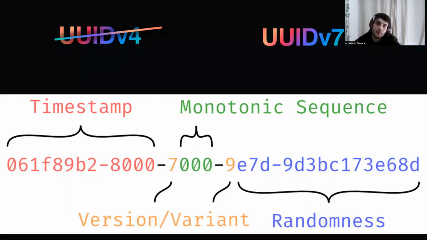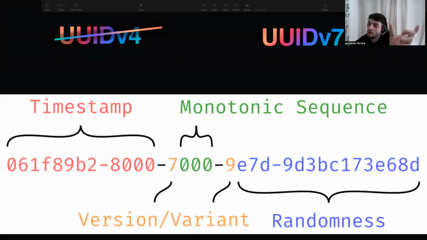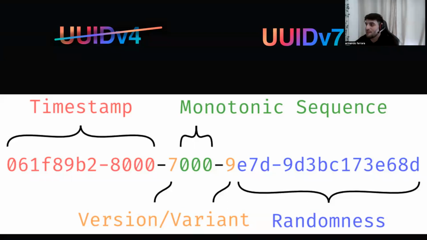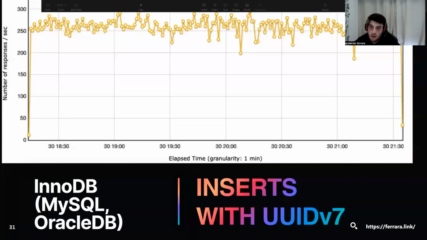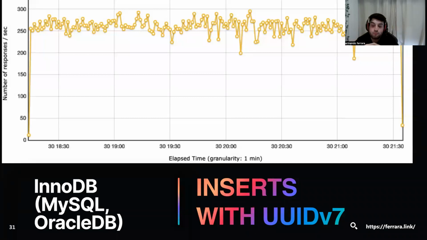For this specific problem, the solution is to use something like UUID version 7. In the case OpenAI is using a relational database, I don't know why they didn't come up with this idea. The UUID version 7 has a timestamp at the beginning, the most significant bits, and after that still the randomness in the other bits. Thanks to that, I kind of give some order to the way I insert my data.